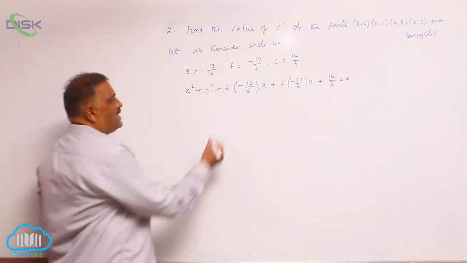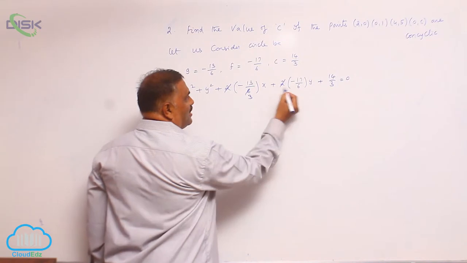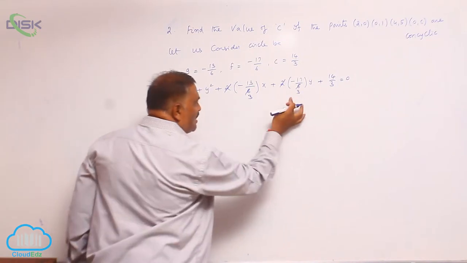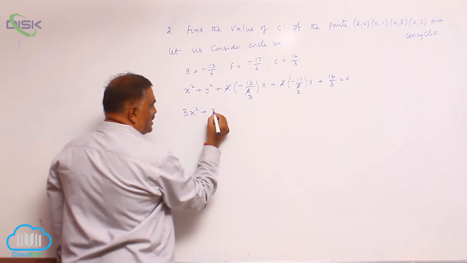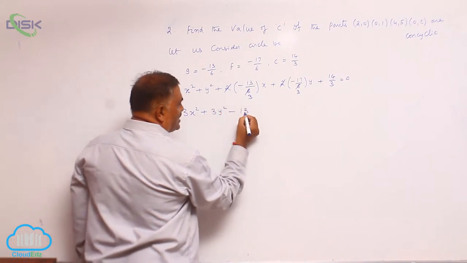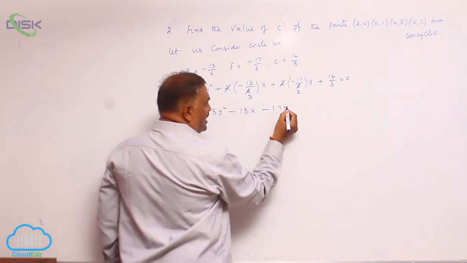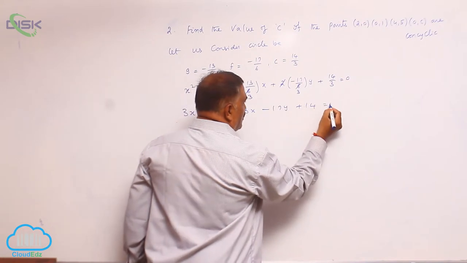We can see very clearly cancellation is possible, 3 here and here also 3. LCM is 3, take this one: 3x square plus 3y square minus 13x minus 17y plus 14 equal to 0.